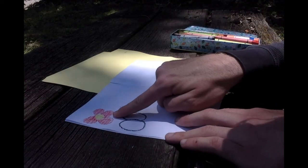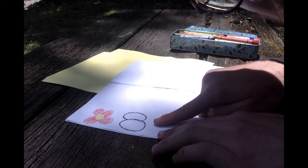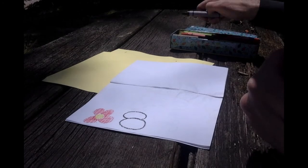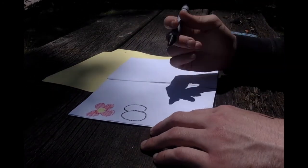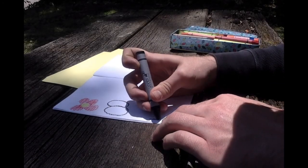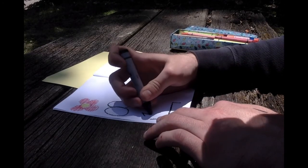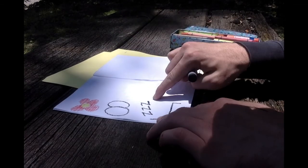So we have a room to put all the food. That's what the flower is for. A room to have new ant eggs waiting to be born. That's what the egg is for. And then for the last room, there has to be a place for the ants to sleep. Even ants need to sleep, just like people do. And although ants don't really sleep in a bed, I'm going to draw a picture of a bed because that's what reminds me of sleeping. Another thing you can do is draw the letter Z. Sometimes when you read books, especially comic books, you'll see 3 Z's just like that, and that means sleep.